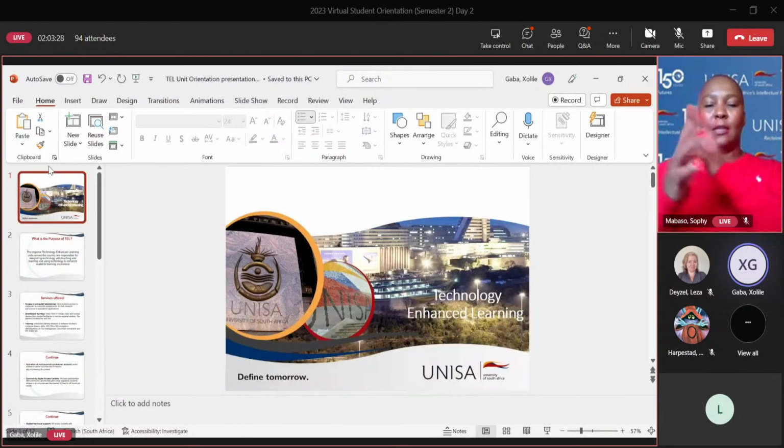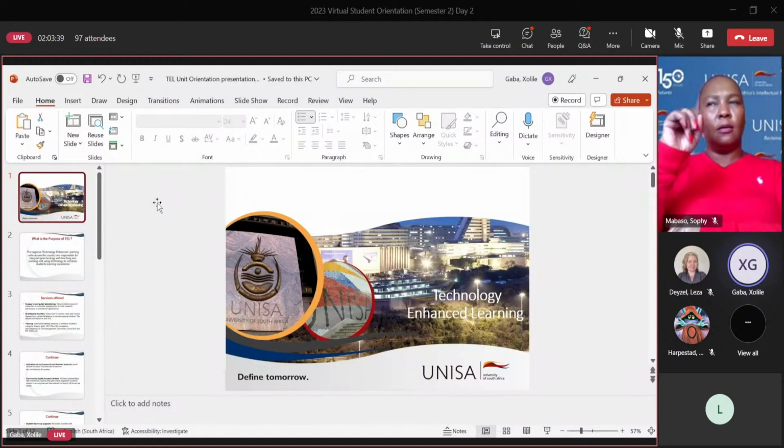Okay, so what I was thinking, Richard would have covered the learning management system because I saw him on the program. Then when I saw that, I thought, but anyway, I also have a presentation for that. So I first wanted to just run through, for the students, what the technology enhanced learning unit is in the university. And I think once I'm done with that, if you allow, Chairperson, then I will do the learning management presentation with them as well. Right, yes, that's perfect. Just run full screen, please. Yeah, that'll be perfect. Thank you very much.